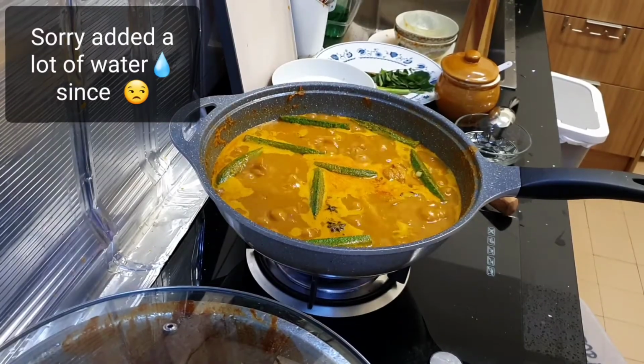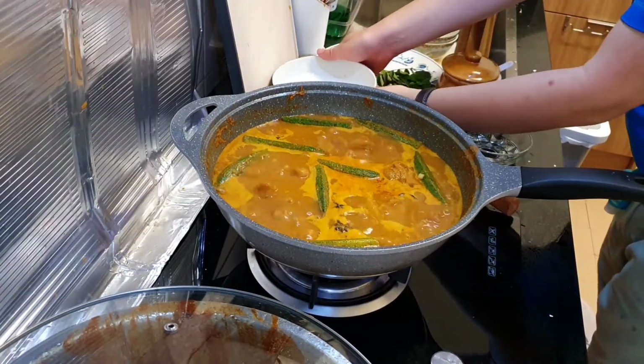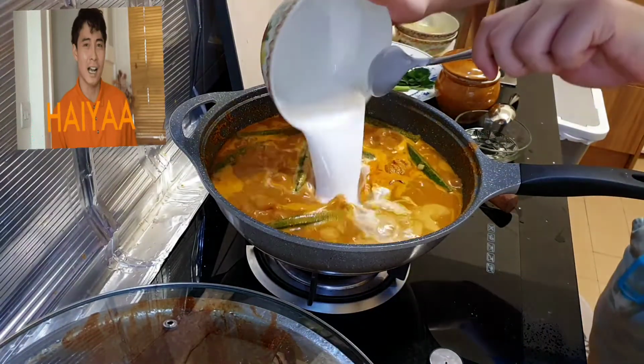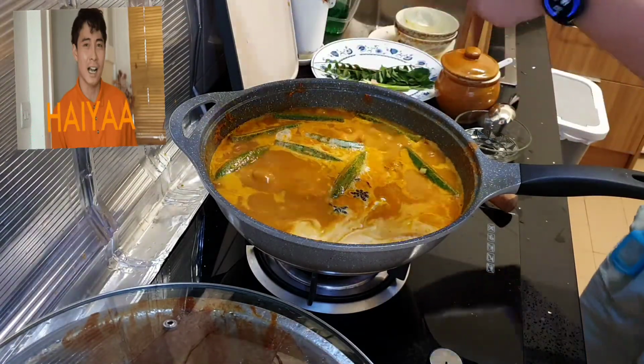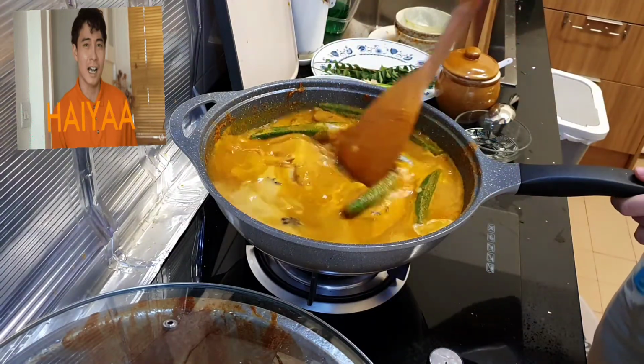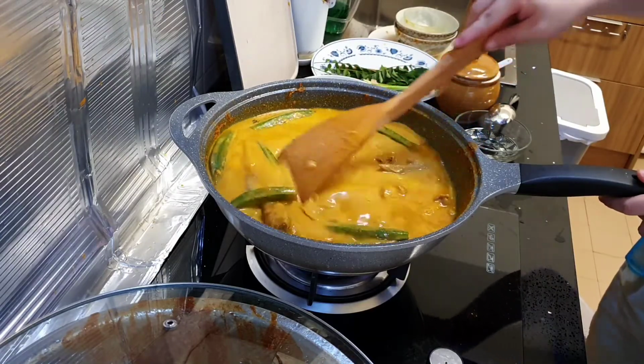So alright, you can see now it's a bit bubbling. Alright, so it's already been a good 5 minutes or so. What you can do is add the diluted coconut milk that's there, to give it a creamy texture that we want. Alright, give it a good mix. Oh, you start to see the curry color that's there already.